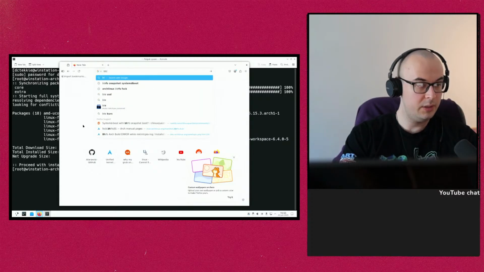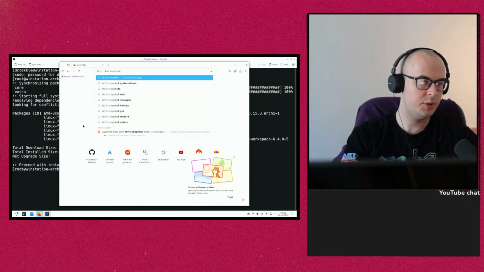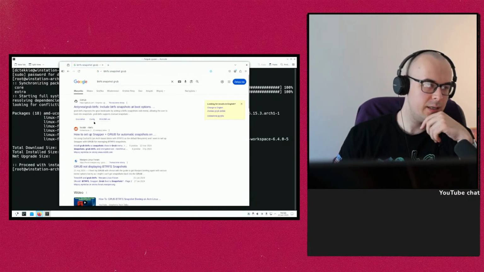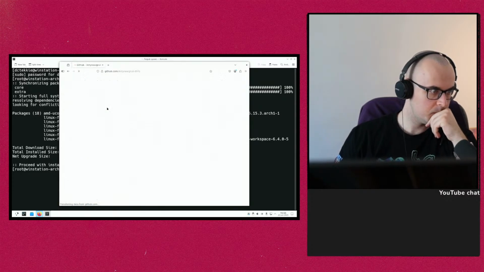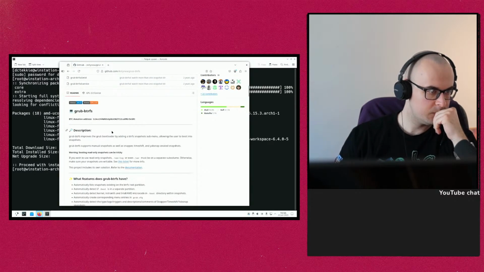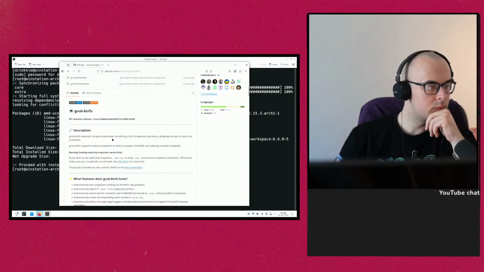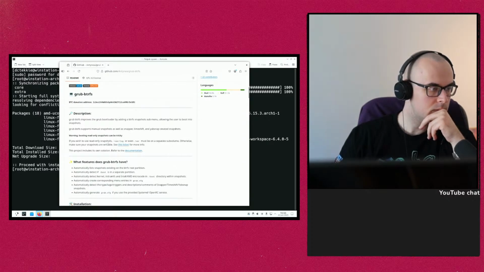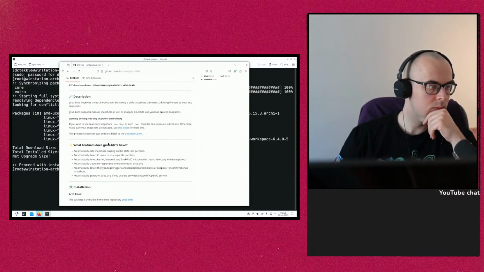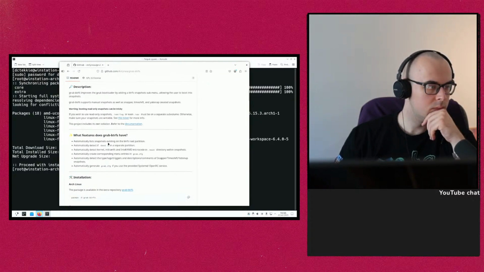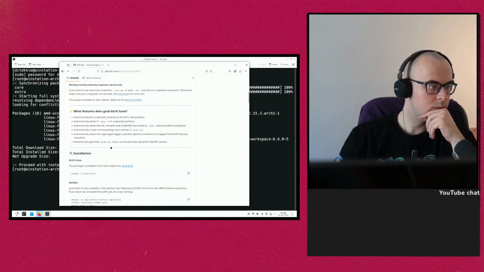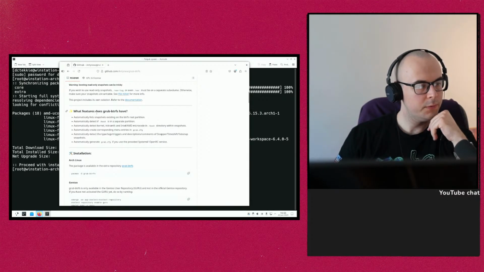So, btrfs snapshot grub. How exactly does that work? So what features does it have?